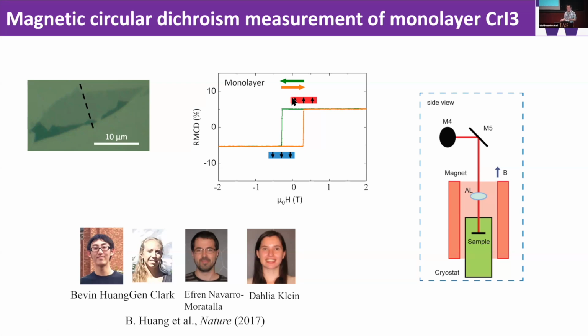This hysteresis represents ferromagnetism in the system. In this particular case, we do polar mode. What it means is the spins are pointing out of plane. We're going to go back to such data very often in the rest of my talk. So the key message is whenever you see a hysteresis, you know there's a ferromagnetic order in the system. I just want to emphasize that just seeing circular dichroism doesn't mean you have ferromagnetism, because there are a lot of phenomena that can give you circular dichroism. For example, sugar water also has circular dichroism, but that doesn't mean it's ferromagnetic. So in order to see ferromagnetism with this technique, you must sweep the magnetic field and see hysteresis.